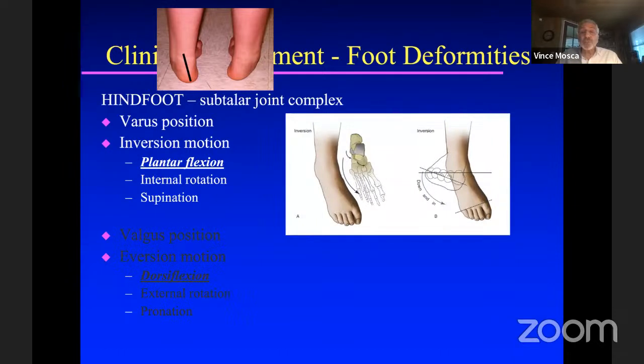The subtalar joint assumes a static varus position, the kind of varus you see in the hindfoot of a club foot or a cavus varus foot, by a motion that's called inversion. Inversion is a plantar flexion down and an internal rotation in. You remember the last slide. When the subtalar joint moves inward, it moves inward and downward, and that creates inversion. So down and in is inversion motion around the axis of the subtalar joint that results in the static position of hindfoot varus. Varus is a position, inversion is a motion.